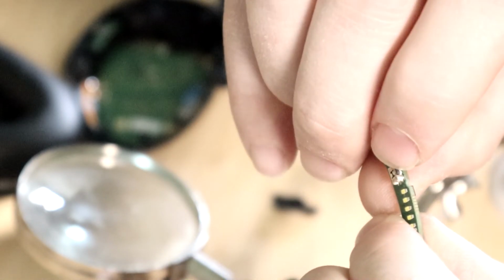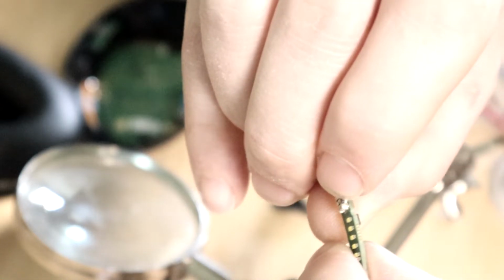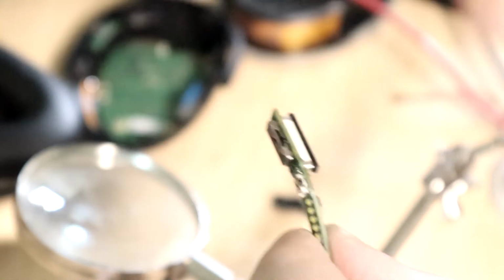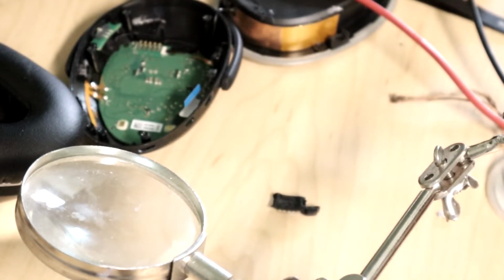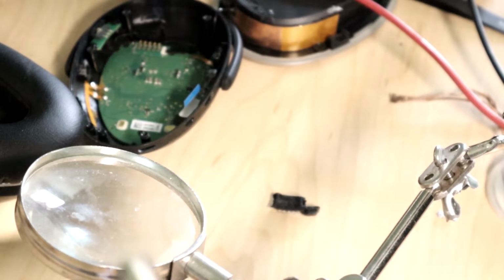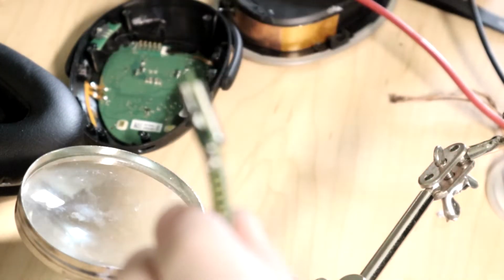I'm not ready to call it good yet, because I want to make sure I work that IPA into there, but it's definitely clicking and retracting. Let me just continue giving it a little bit of scrub, and then we'll see if I can get it put back in there and get a noticeable click out of it with the actual button plate over top of it, and see how it feels.